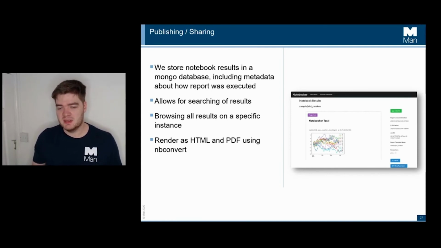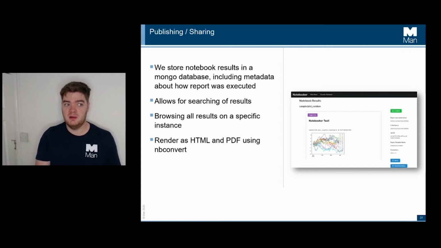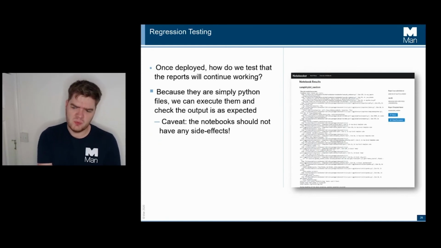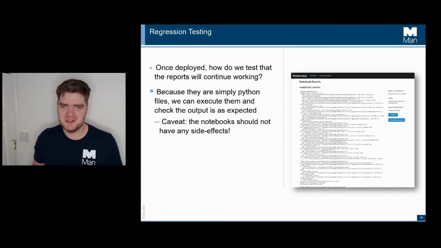Everything is confined to one instance, which means the URLs that you're generating are very much pointed at that one thing. So that's very useful.